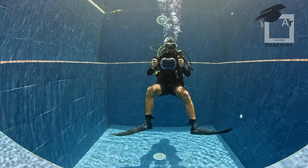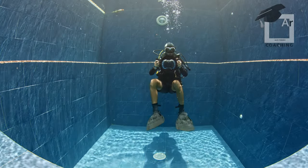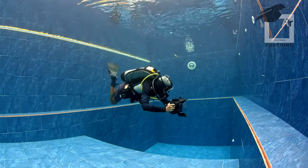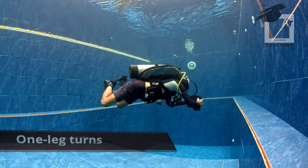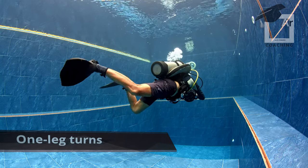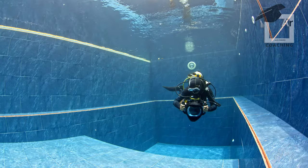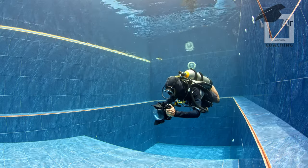The important thing here is that your fins don't show up on the footage, so you should be able to do it in a controlled way. Sharp turning is also important, and that's why you should be able to do it in the smallest amount of space possible. Try using only one fin while maintaining buoyancy.